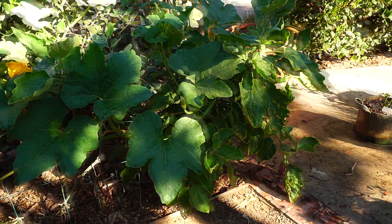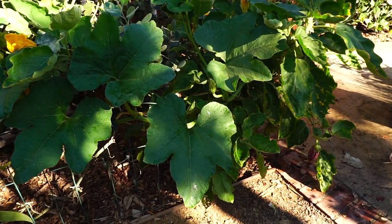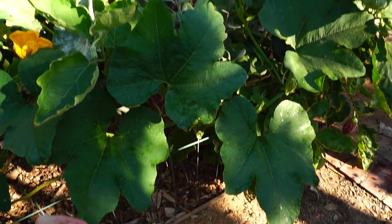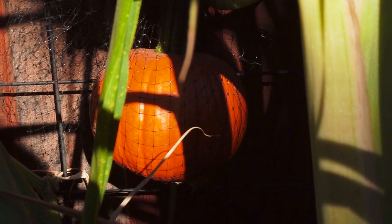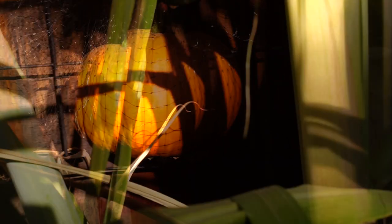This squash is going nuts — look at these huge leaves it's putting out at the end of October. This one vine has no mildew yet, but this other vine is absolutely covered. So far, this is my only pumpkin off of this whole massive plant, so I don't know if I'm going to get another one. It's the end of October — looks like about six or eight pounds.